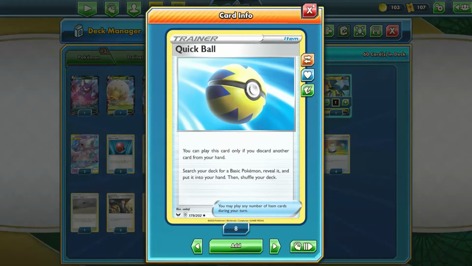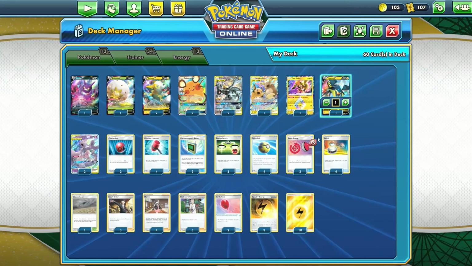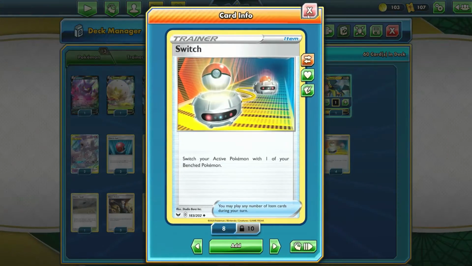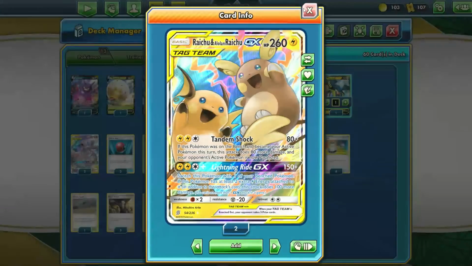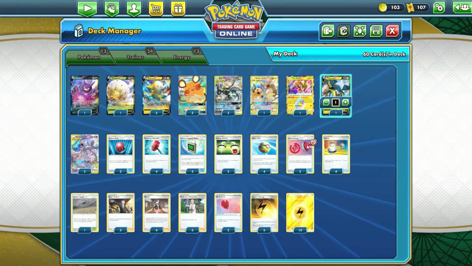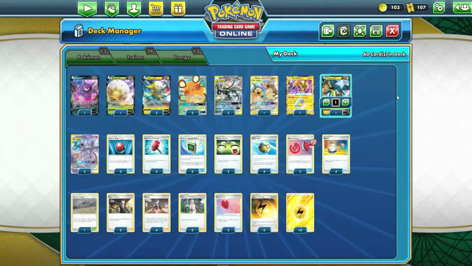4 copies of Quick Ball, another great card to work with perfection and find those basic Pokemon. 4 copies of Switch, always a great card to have, and especially with this Tandem Shock attack, you want some Switch in there. And 2 copies of Reset Stamp for more disruption. So that's the deck overall.